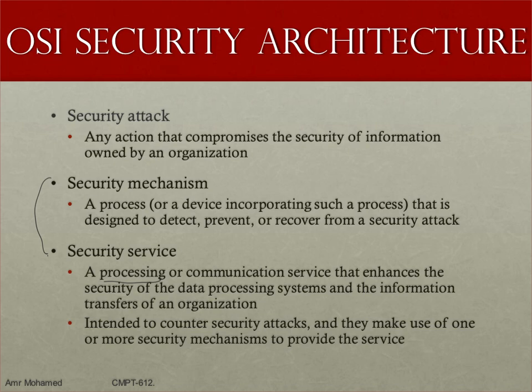So a service might require one or more mechanisms to facilitate that service. Usually the service could be layer-based or it could be layer-agnostic. To provide, for example, confidentiality at the transport layer is different from providing confidentiality at the network layer. It's different from providing confidentiality at the network access layer. And that's exactly why we have this course, to understand how to provide that service at each layer. But definitely we have system level security or intrusion detection, which is layer agnostic. I need to secure the entire system from intrusions. That's it. It's not specific to a particular layer or device.